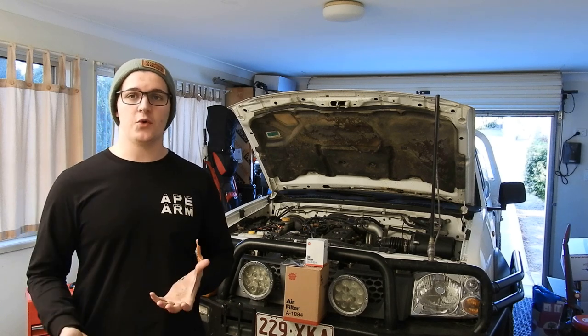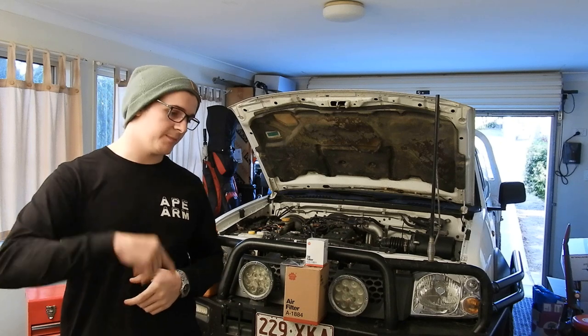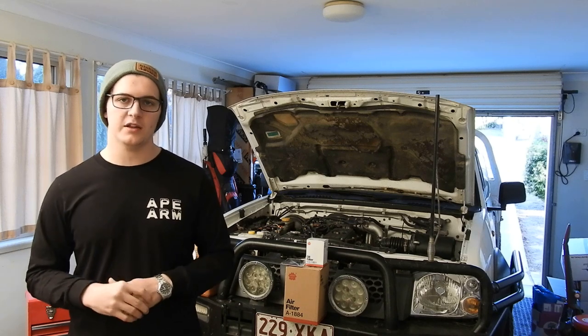All we're going to do is just ditch the oil in the sump. So I'll jump underneath to do that now. The car's been cool for a little while. It's been sitting here for a while.